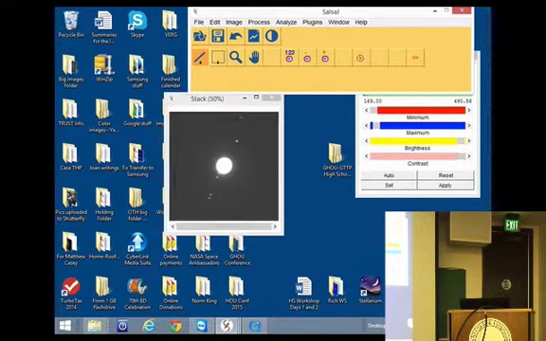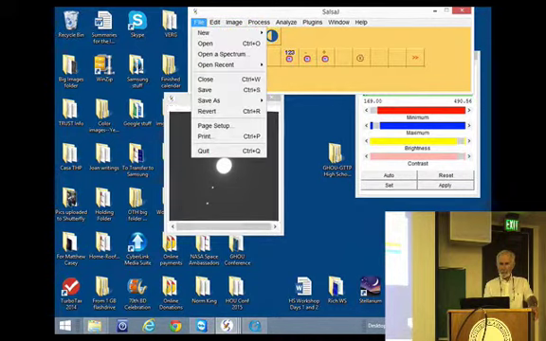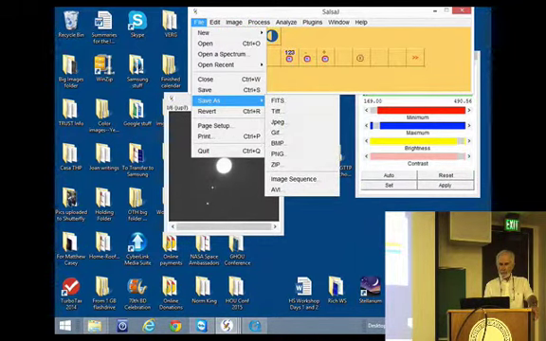If you go to save file or save as, if you save it as a GIF... So if I go here to save as, you're suggesting this, right? Let's see if I can do this. Save as AVI. Yeah, that should work.